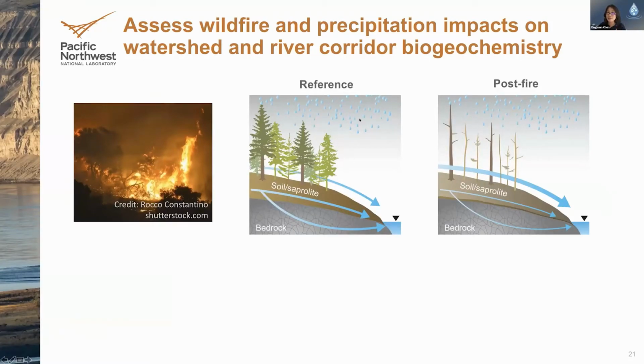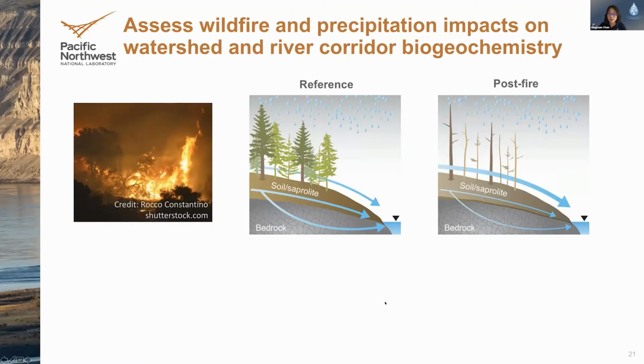It can be under a baseline condition, but can also be after a fire. And what this transport pathway does is it will bring different materials from different places to the river. And when they change, you can imagine the composition of the chemistry in the river will change, and also the timing of the concentration peaks or certain signatures will change because of the change in the transport pathway as well.